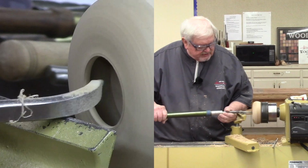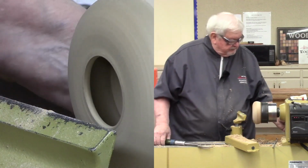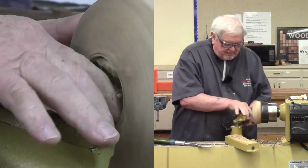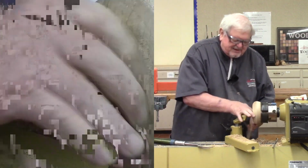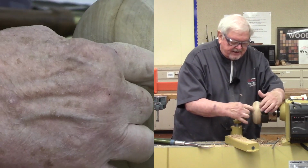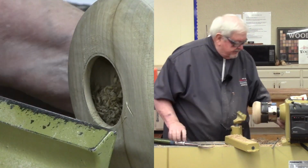Light cut just coming around that corner to clean up that surface. Now, I know nobody can see this, but the idea is I want to have it nice in there anyway. So the curve's pretty good here. Now we've got a lot of mass in this area here. All has to be taken out.